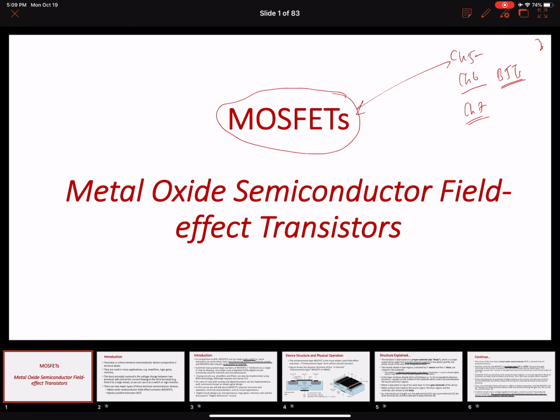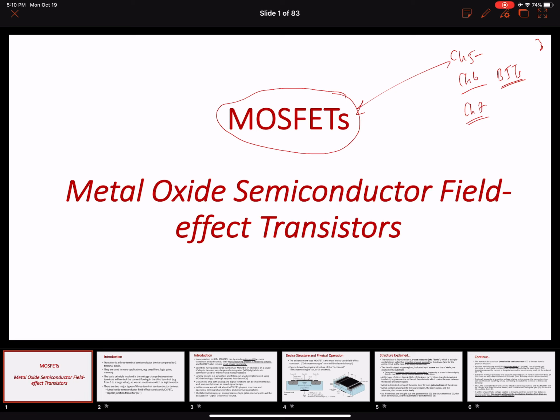And another important thing related to the chapter is we are going to cover the basic structure of MOSFETs, which components a MOSFET has, the physical structure of the MOSFET. We are also going to talk about how we can operate these transistors in different modes, how we can operate that as an amplifier, as a switch. We will also talk about certain DC applications of MOSFETs.